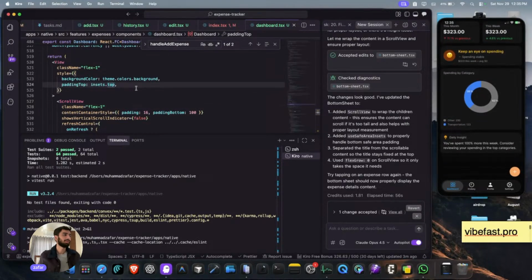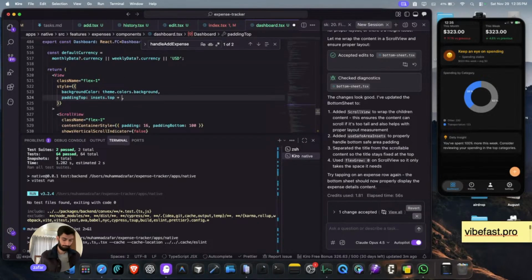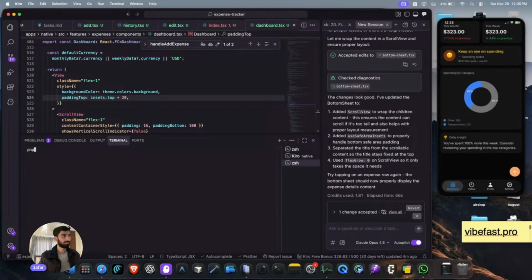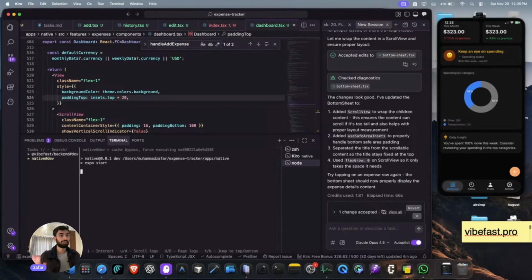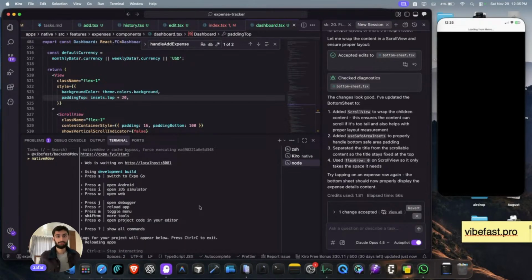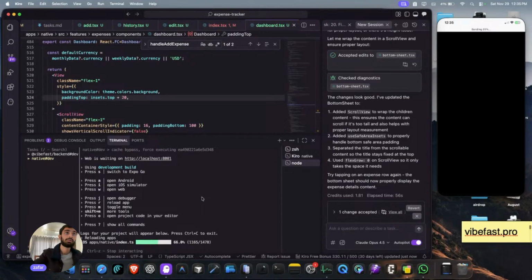Why did it make no difference? Oh, do you want me to refresh? Oh, it happened again. Maybe because of some testing, it closes the app completely. Let me just run it again. It might have fixed the bottom sheet issue, but probably because of this, we didn't know that. No worries. Okay, is the phone charging? Yeah, it is.